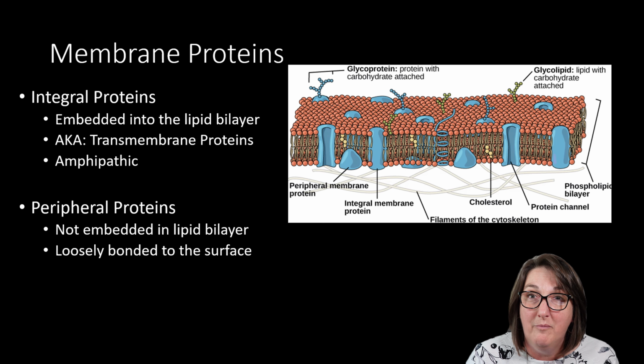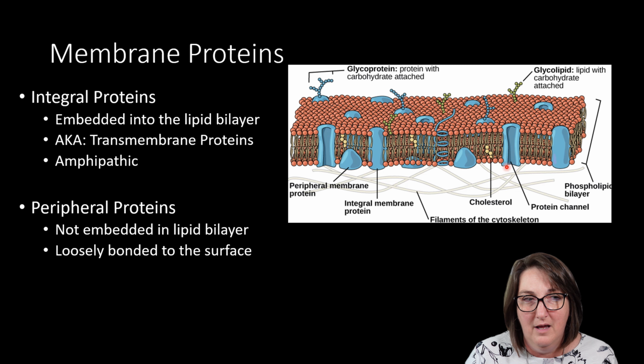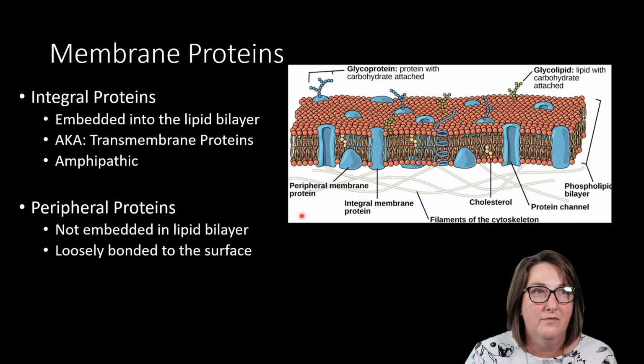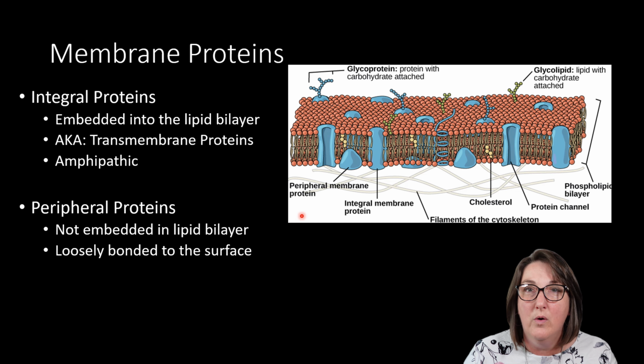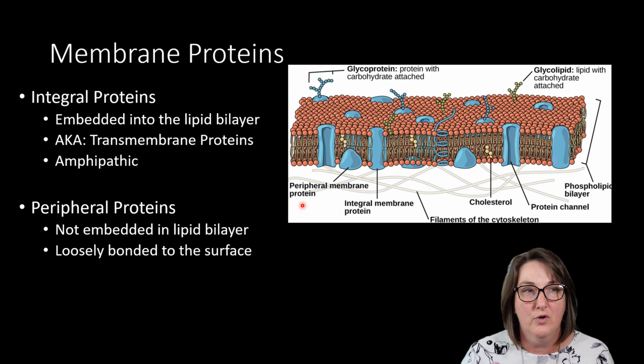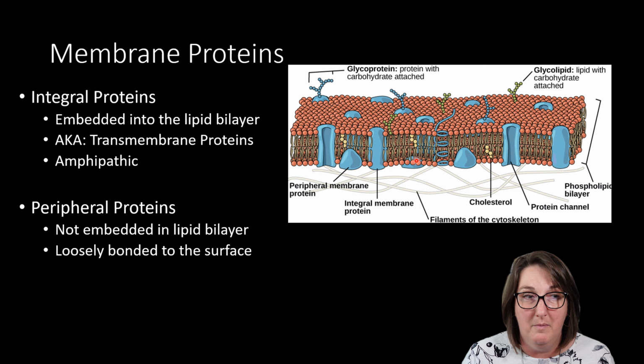Your membranes have proteins. You have what are called integral proteins. These are embedded, which means they're going to go through that layer. They are also called a transmembrane protein. So trans means across. If you ever heard of transatlantic crossing or transatlantic flight, they're going across the Atlantic. So transmembrane is going across the membrane.